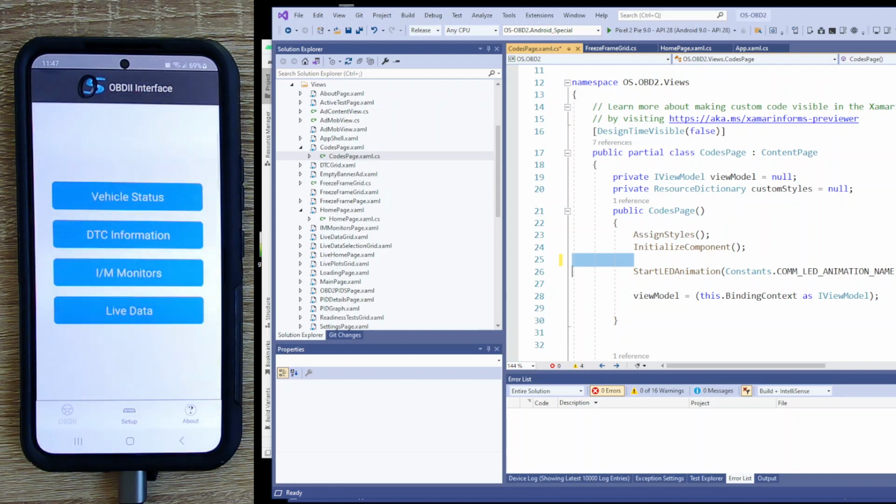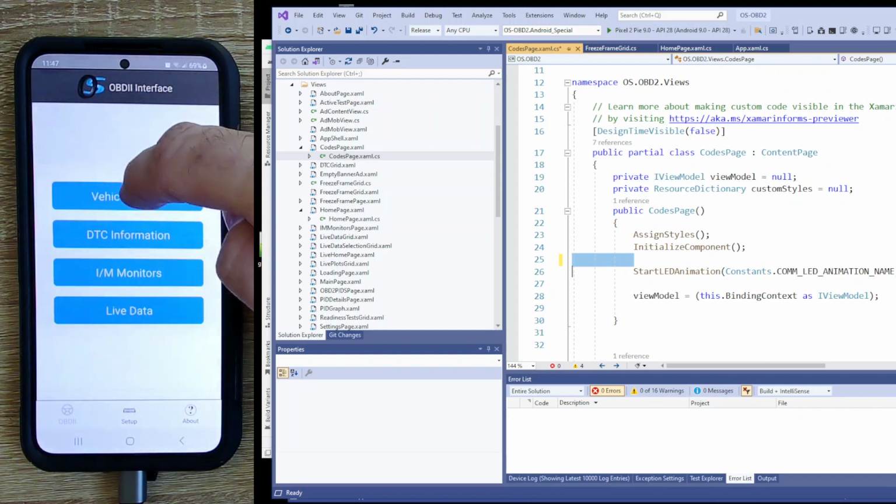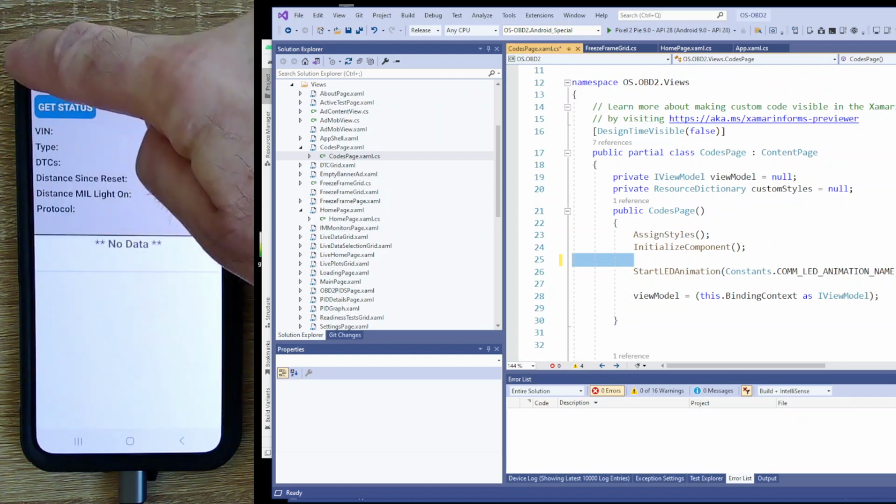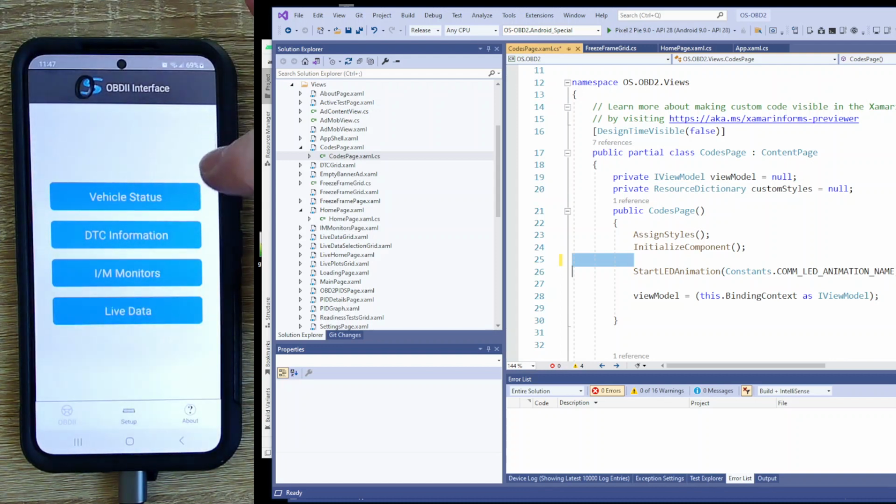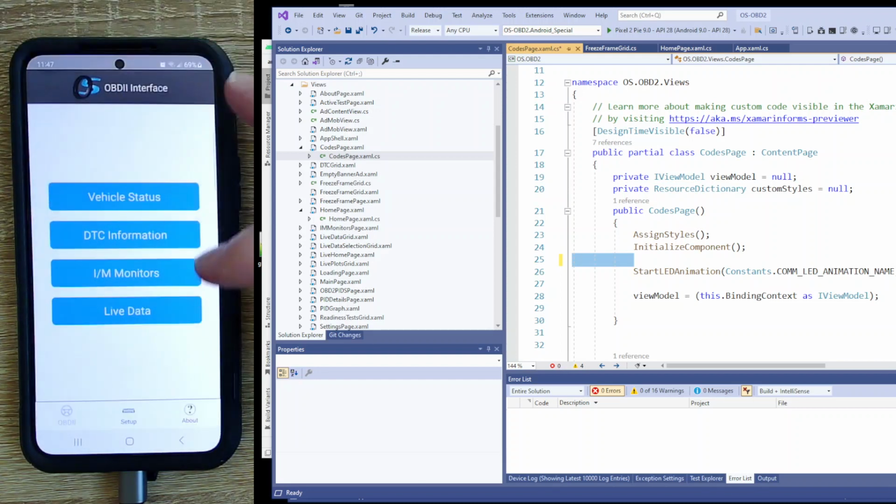But that was the main thing. So let me, once again, summarize: the main memory issues that I had were views being instantiated every time I went to go to them. If you have a view, like I have this vehicle status, I'm going to go there. Maybe I'll come back, and maybe I'll go there again, right? If you have this kind of thing going on in your app where you're opening pages and going to pages, leave them open, unless you can verify for sure that the framework, or you have some way, disposes of them, because I could not get them disposed by leaving them up to the framework.